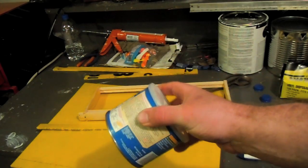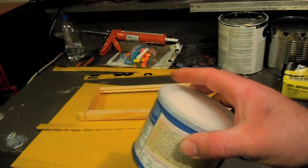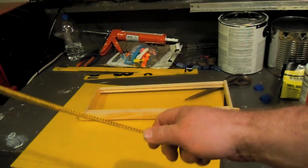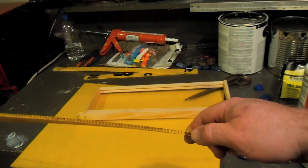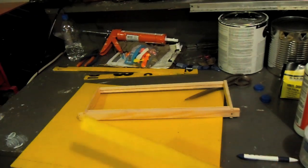You're also going to need some vegetable shortening. It doesn't have to be any particular brand. It just needs to be vegetable shortening. What we're going to do is rub some shortening in these holes and block them. Then on the other side, we're going to pour in the boric acid, and then we're going to seal that with the shortening.